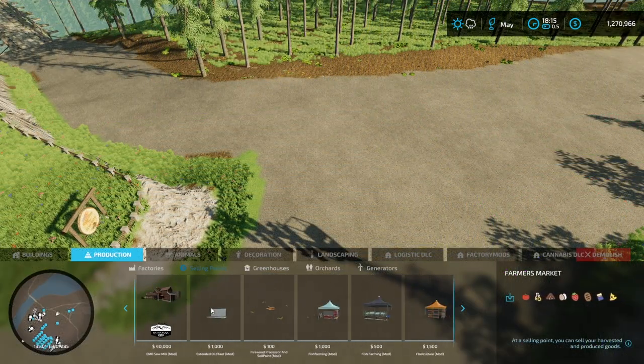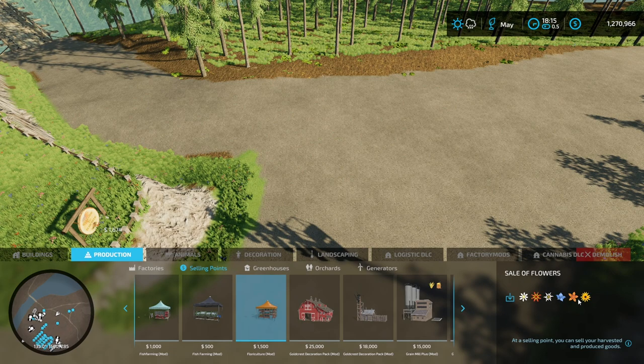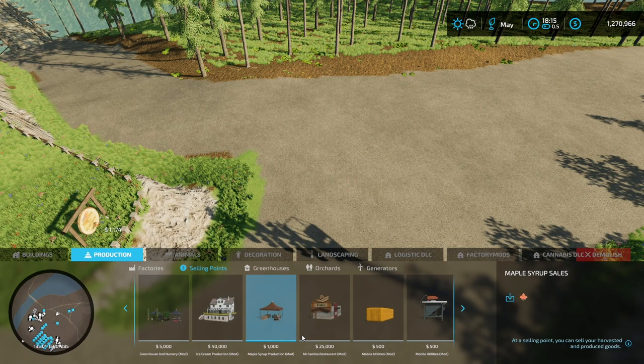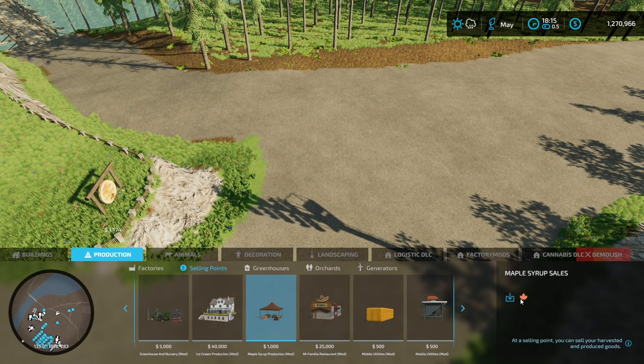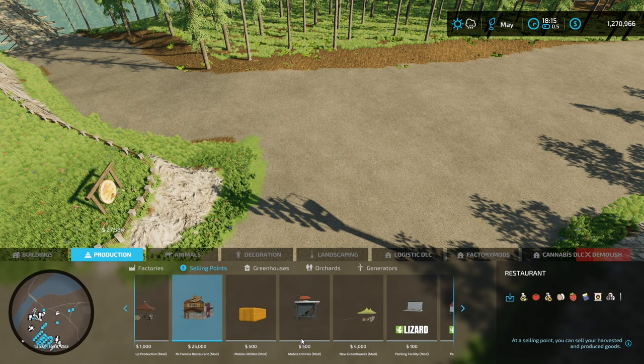I also have that maple syrup put in, so I have these flowers put in. I do not have everything to start making them, so I'm not worried about that yet. Maple syrup production, so I can sell here. I'll end up needing to put that in. And I'll probably put in a few other things too.